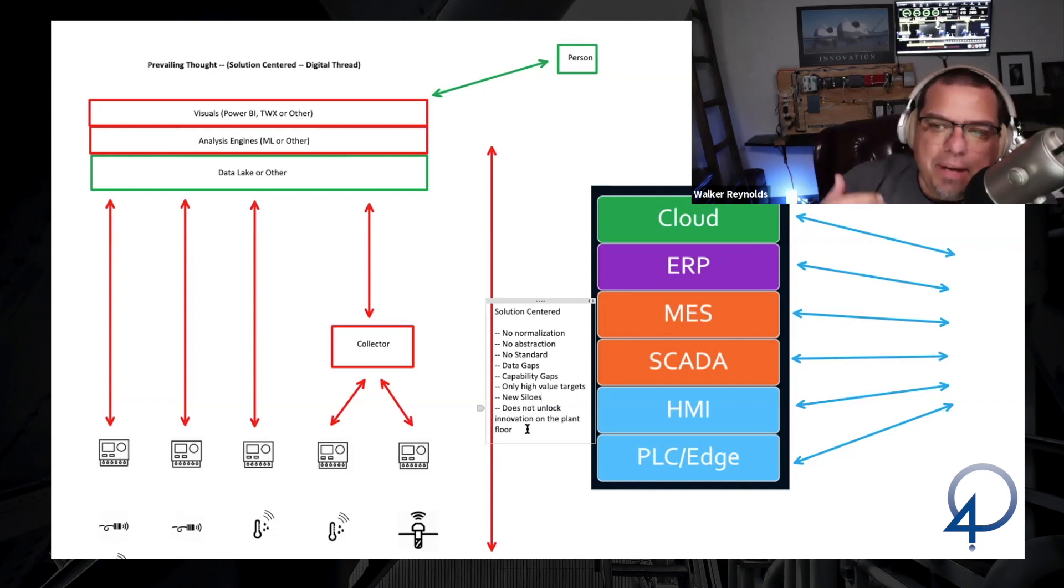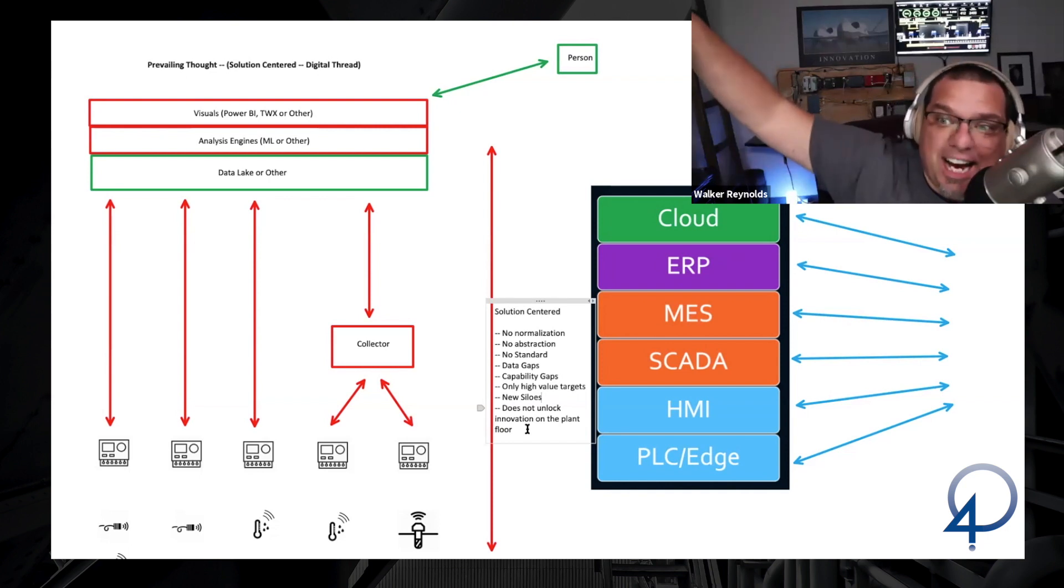We don't make it easy for people to get access to the data information that they need, when they need it, where they need it, and in the form they need it. And those requirements may change based on an idea they came up with. On the fly, I've come up with an idea to innovate, I need to test. And I'm not going to innovate and test that idea, because the value isn't high enough.